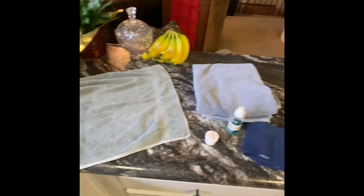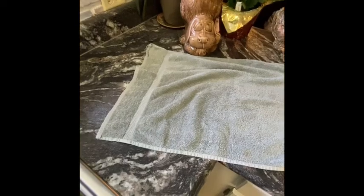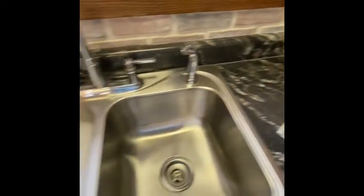You want tuning slide grease, not slide grease. Slide grease is for the trombone slide you move to play with. Tuning slide grease is for those smaller slides you use to tune your trumpet. I make sure I use dark towels — not my lightest ones — just so if any grease from the tuning slides comes off, it washes out a lot easier than on a really light-colored towel. So I'm ready to get started.